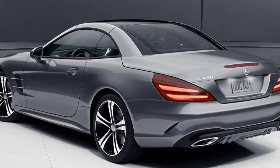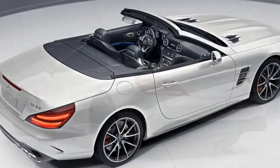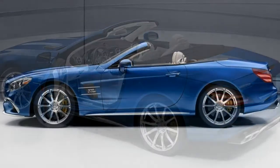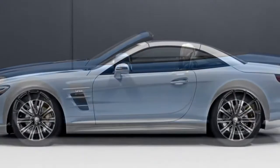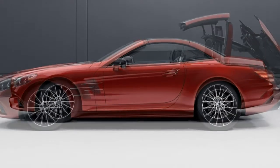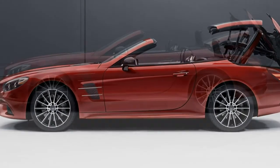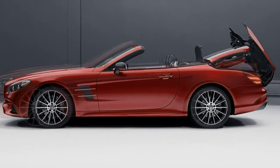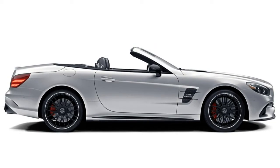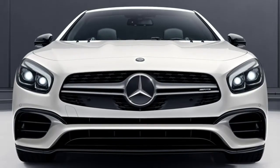Obviously, there's still the allure of open-top touring, and now the power-folding top can be operated at speeds up to 25 mph. Buffeting and wind noise are kept in check by the power windblocker, allowing you to have a conversation on the highway without raising your voice. Materials quality is excellent throughout the cabin, meeting expectations for a car in this lofty price range. Convertibles with folding hardtop roofs typically sacrifice quite a bit of cargo space when the top is down, but the SL manages to provide a decent 8.5 cubic feet of capacity, with a full 13.5 cubic feet available with the top up.